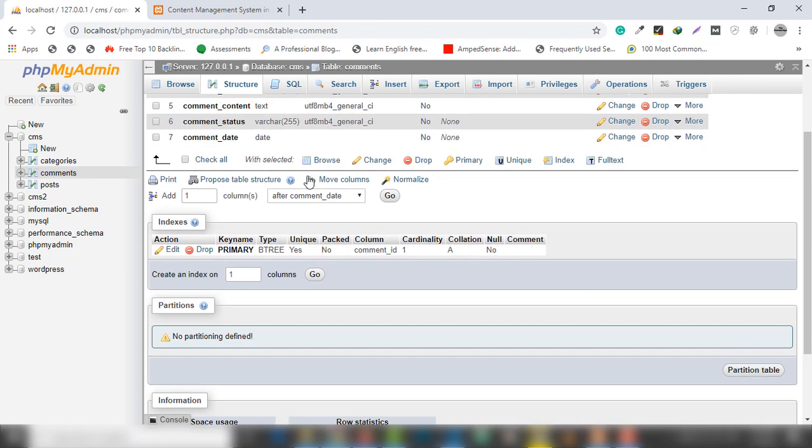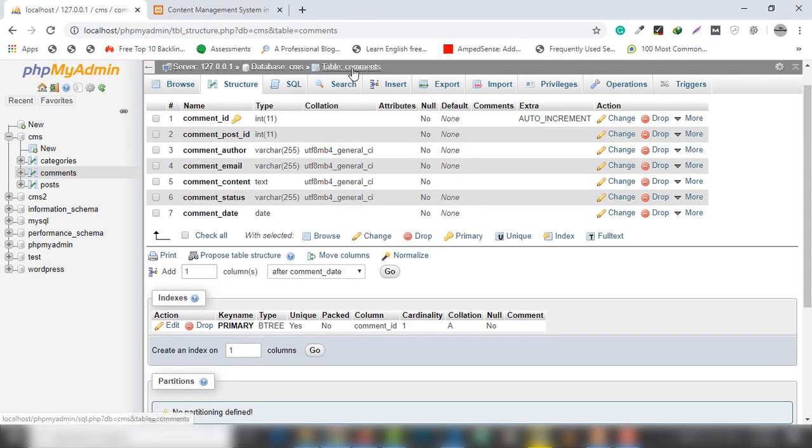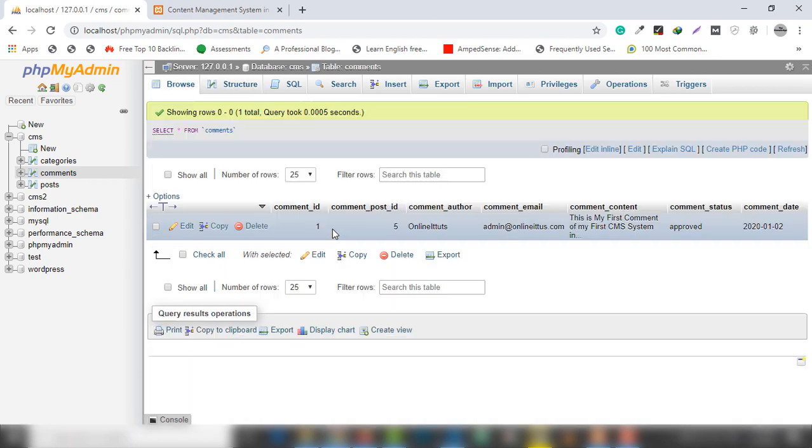And where is it, the comments table, right? This is our record. Comment ID, comment post ID, comment author, comment email, comment content, comment status, and comment date.